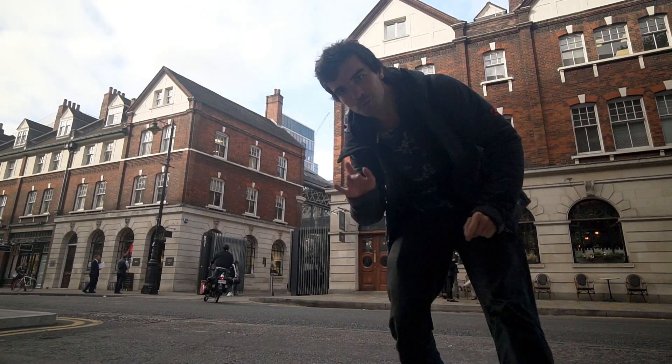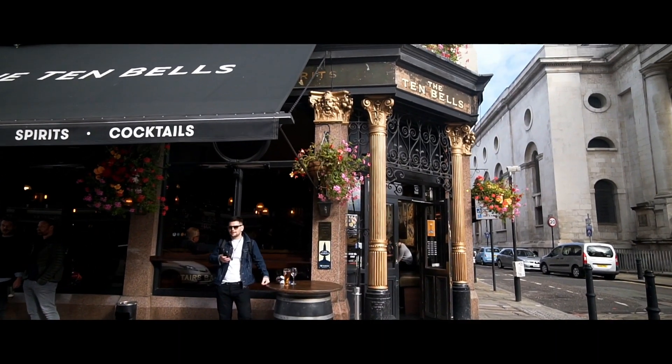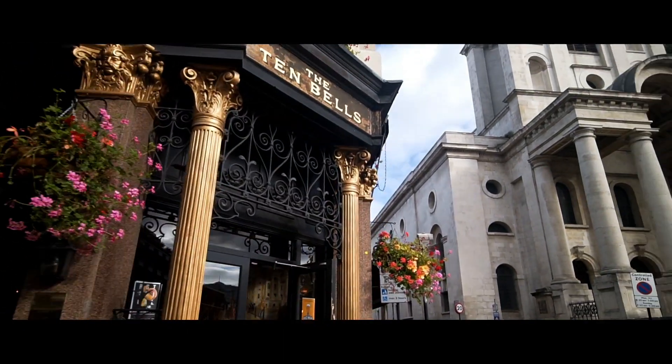Spitalfields was actually really nice, it's just that it kind of felt like a shopping mall. And you know, when you go to a market, you don't want to go to a shopping mall, you want to go to a market. And the last thing important to take into consideration is that it was pricier. Just to put into comparison, the burger plus the pint back in Borough Market cost me around 13.5 pounds. Here, the same combo would be around 15 — a 1.5 pound difference for a meal. And in terms of mood and variety, neither of them really met my expectations.